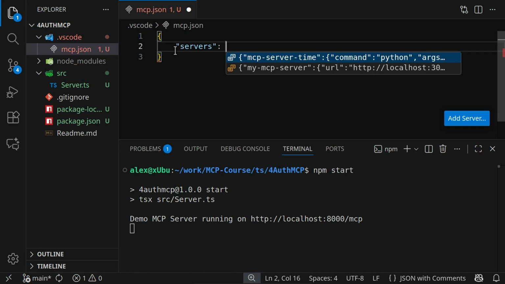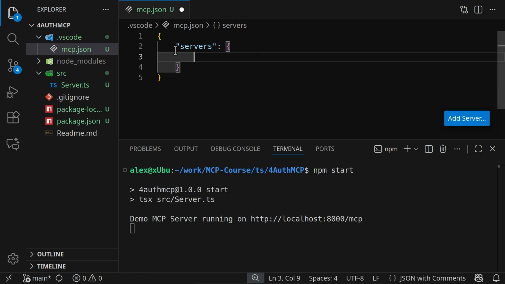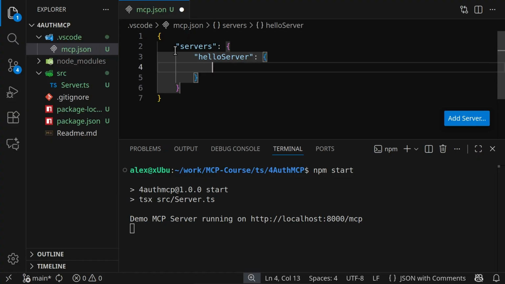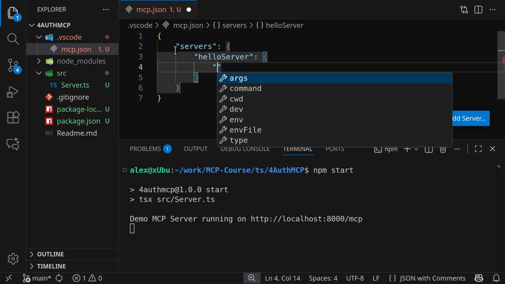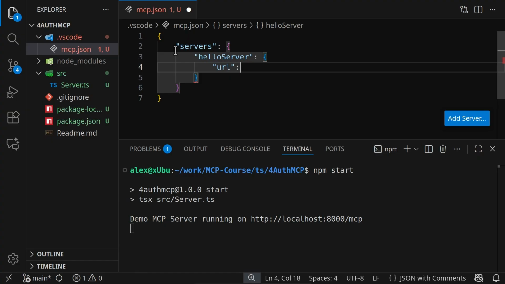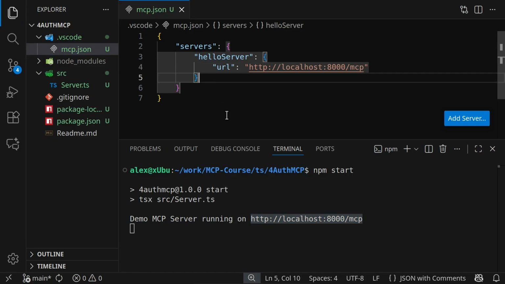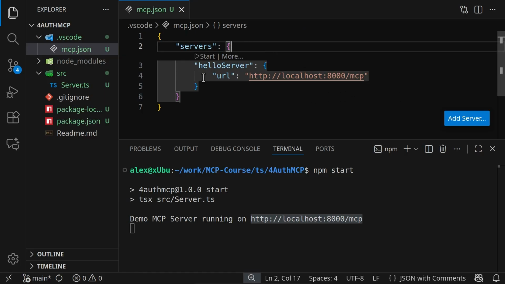So right here, I will add a new servers entry, and I will call this hello-server. It doesn't really matter what the name is, we are learning. This will have a simple url, and the URL in our case will be the URL of our Express server. This is the one.